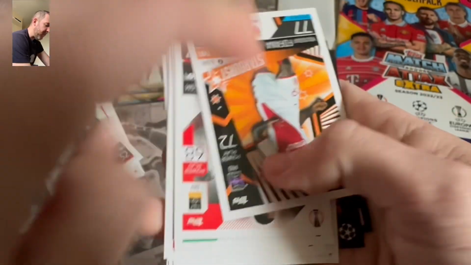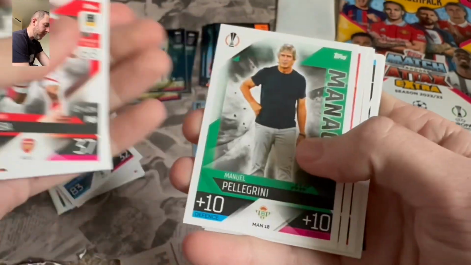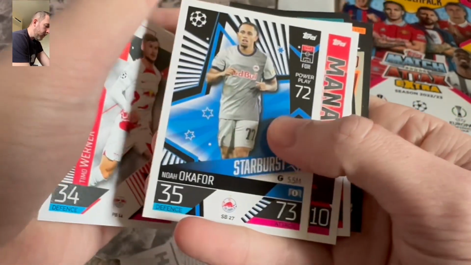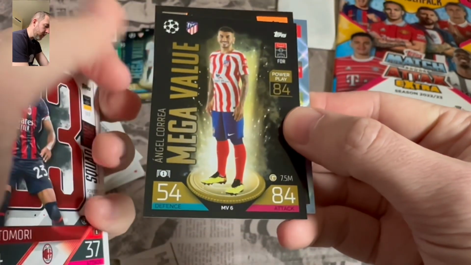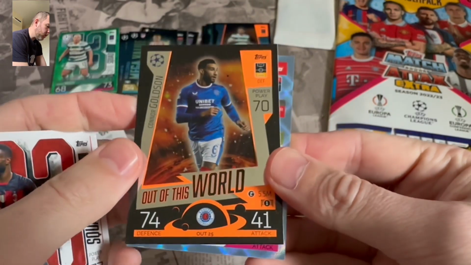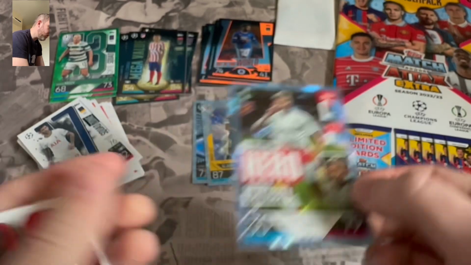I don't look like I'm going to get anything. So fingers crossed the limited editions are ones I need. That's definitely Fofana, Pellegrini there. Okafor, Starburst, Schroeder. We get a Mega Value of Correa. Goldson, Connor Goldson there of Rangers, Out of This World, and a Headline Hero, Gianluca Scamacca, Crystal Parallel.